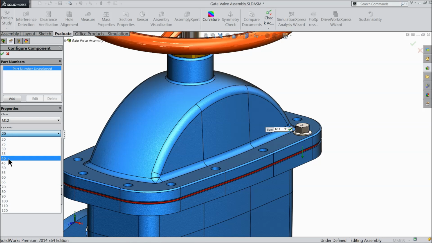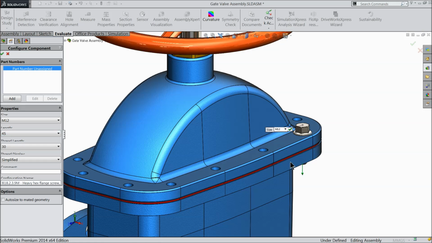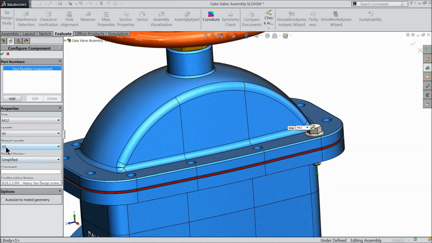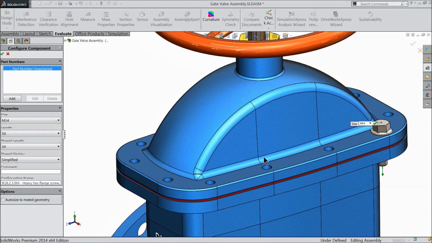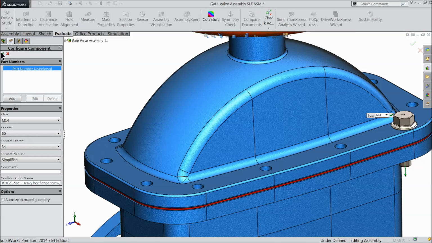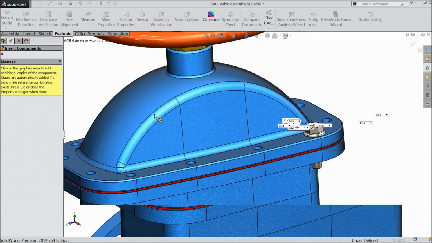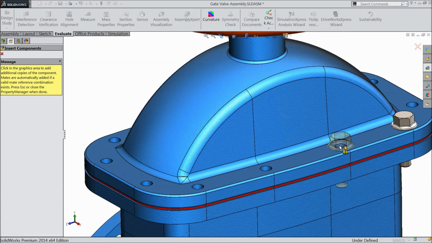Let's try to edit, 45 millimeter long, or let's keep 50 millimeter, and M14. Select OK. Now it will ask if you need more. Yes. So just bring it to the hole and click fixed. It will automatically set the position.